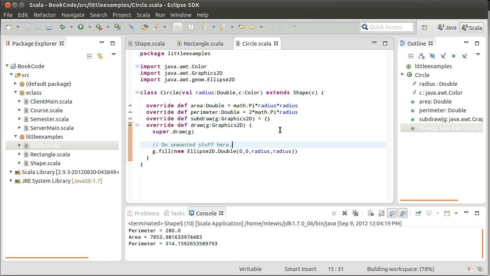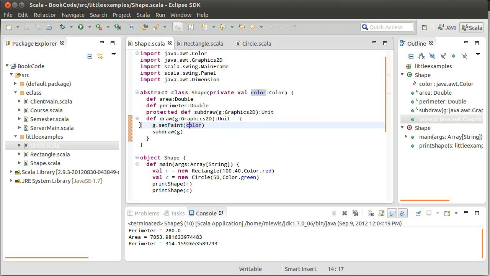Once again, the supertype has no control over what types inherit from it, and especially if the supertype really wants to make sure that all drawing goes through its draw method to make sure that whatever code is run before subdraw always happens, then this isn't quite sufficient.